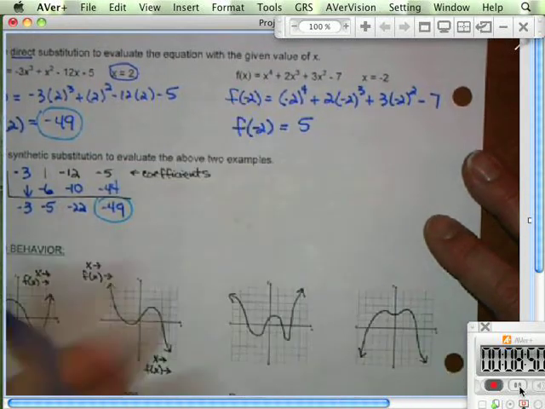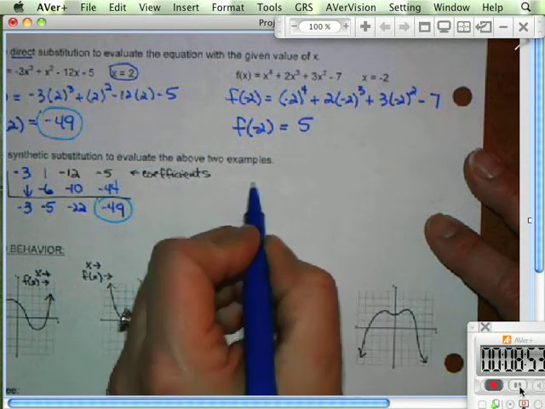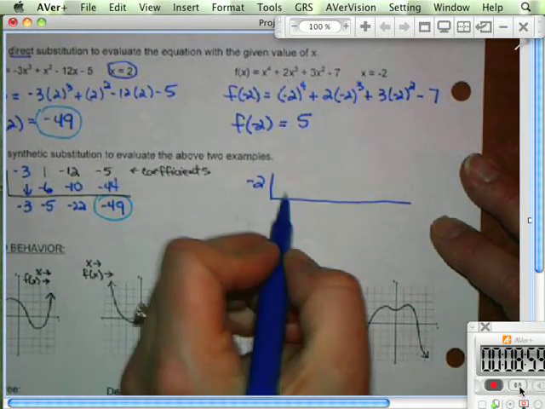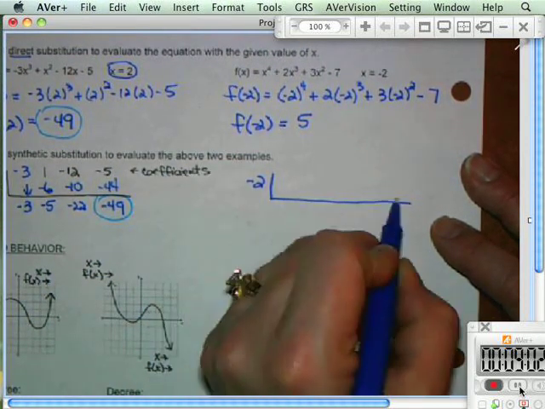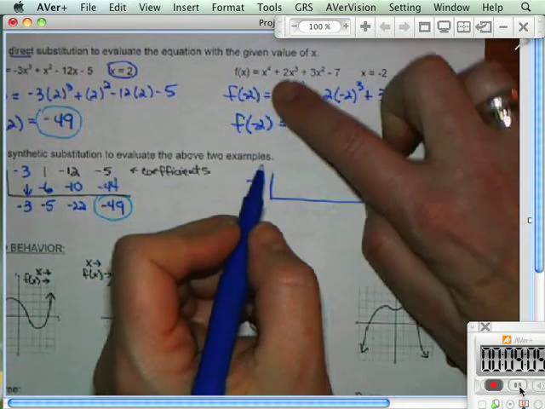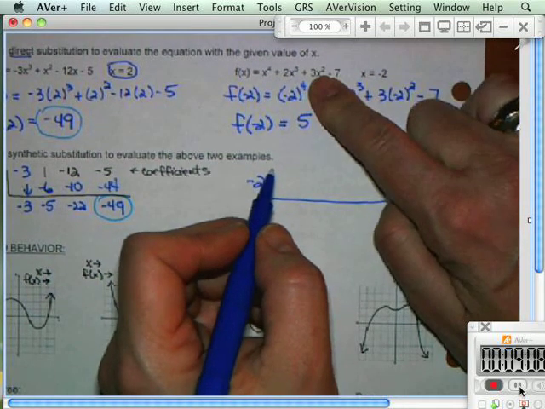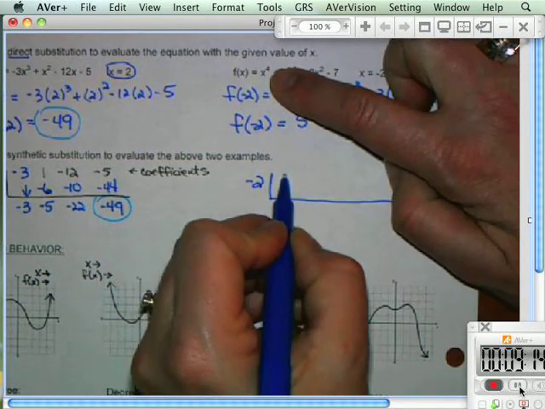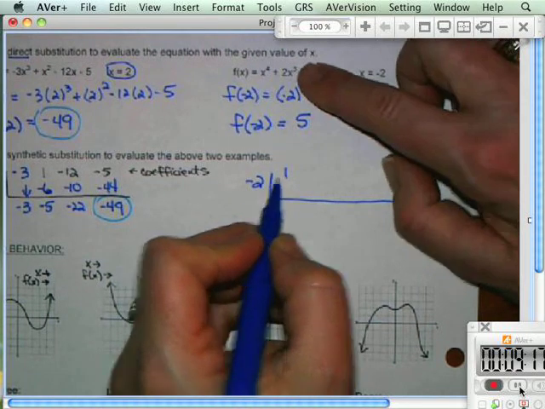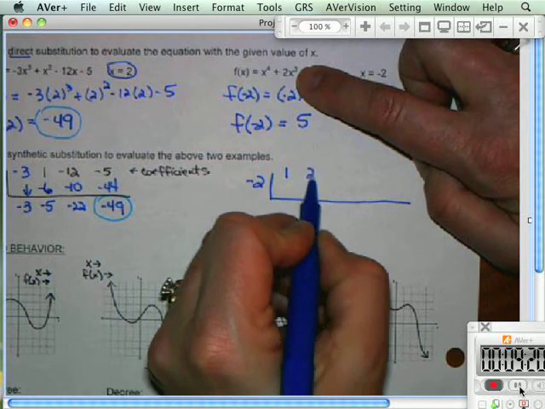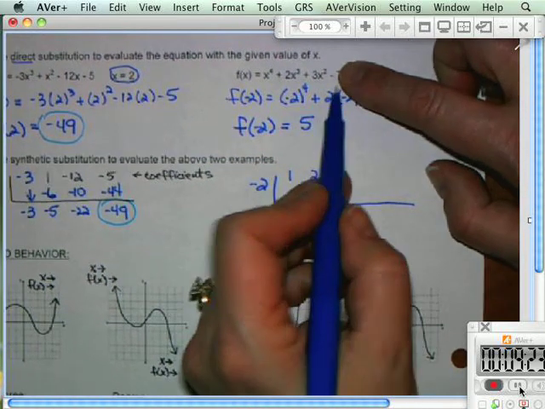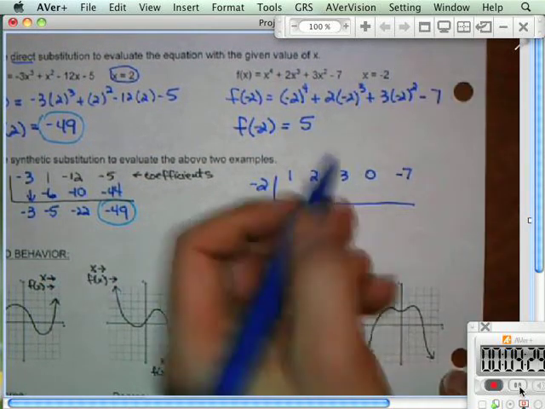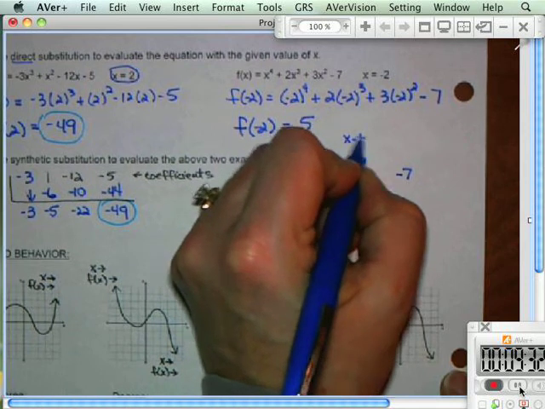All right, so on the outside of your bracket, you put the value of x, and you make your little sideways L. And you write your coefficients just a little bit up high so you have a row to fill in the numbers here. So I have 4, 3, 2, and notice there isn't an exponent of 1, so I'm going to have to compensate for that. So first of all, my first coefficient is 1. The coefficient for this term is 2. For this term is 3. I don't have an x term, so I have to say that the coefficient for that is 0. And then negative 7. So I'm going to write here, this is my x term coefficient.